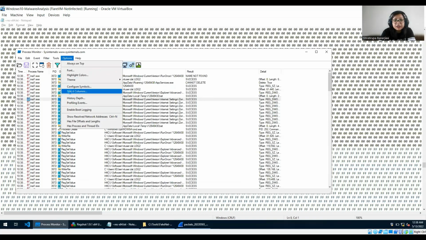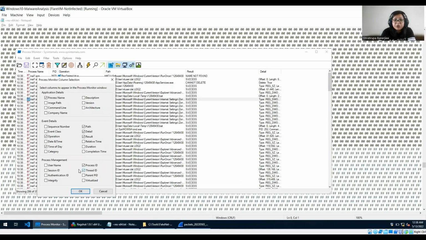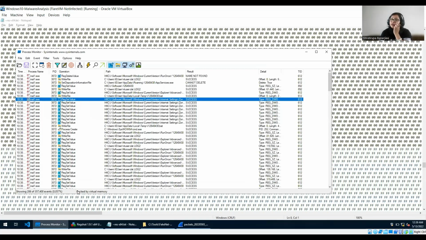The next thing is to click on Select Columns. Thread ID has to be ticked, because this will be very important while performing the analysis further. We click on OK. We'll be saving this file in two different formats. One would be PML, which is the extension for Process Monitor. So if we have missed anything, or if we want to make further changes or add some other operations, we can open that file again and examine the processes through Process Monitor. The other would be a CSV file, because the graphical representation of these processes and operations requires the CSV file format.